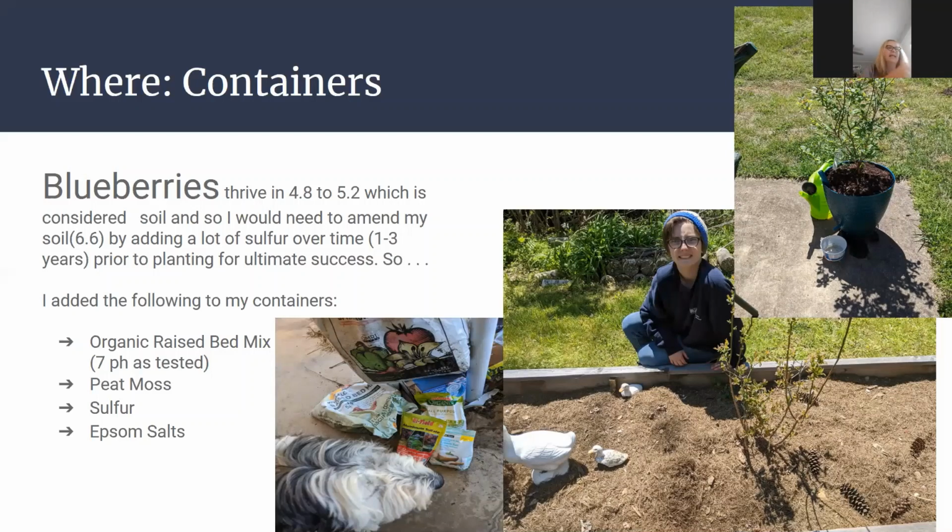And I didn't take a picture, I forgot. I have a little device that you can stick into the soil and you can test its moisture and pH balance. It was only like a $13 purchase. And I thought that was a great addition. The picture with a little girl, that's my niece, and that's at a friend of ours who has a raised bed blueberry. So I thought I'd show you that option also.